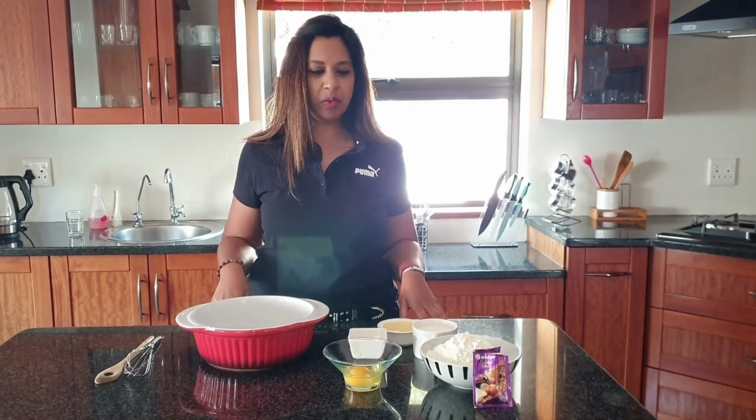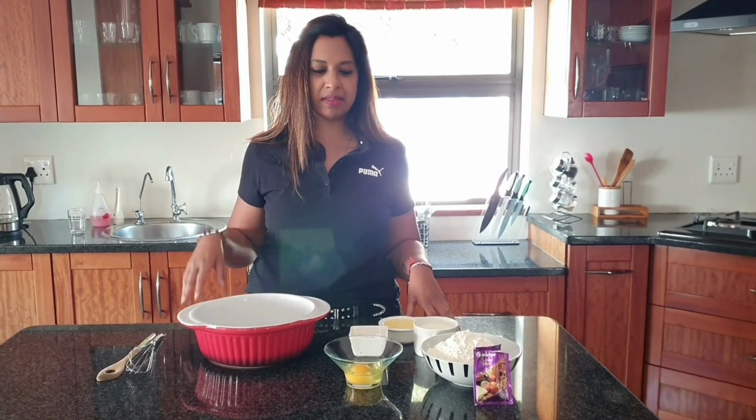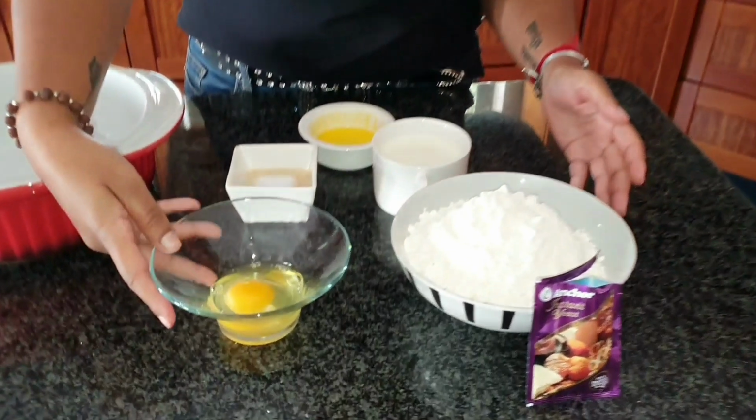Hello everybody, welcome back. Today we are going to make some Cinnabons, also known as cinnamon rolls. And here are some of the ingredients that we will need.